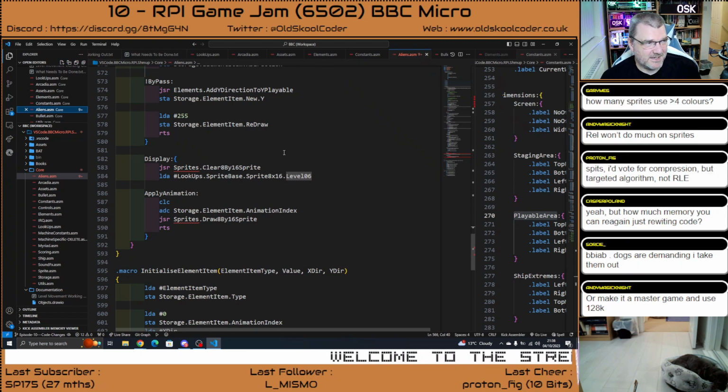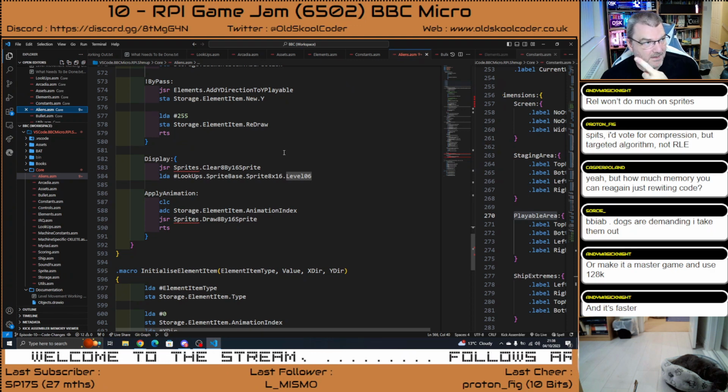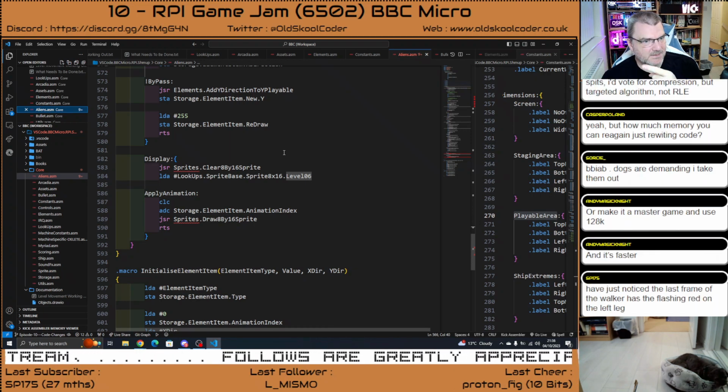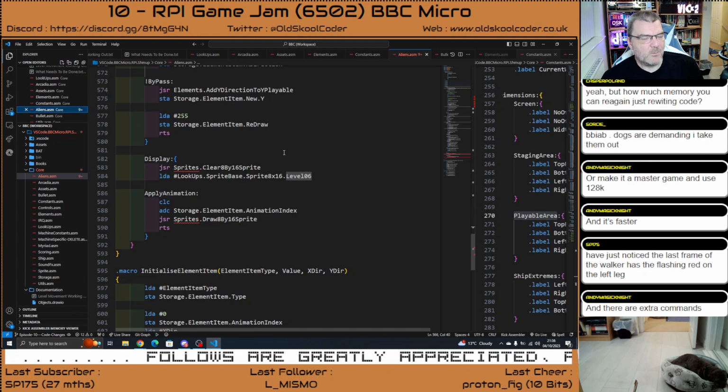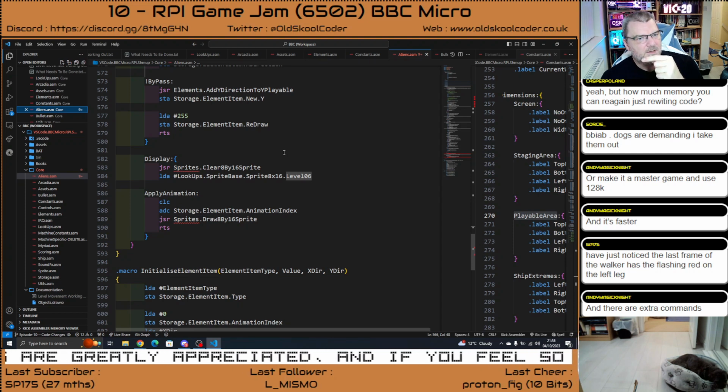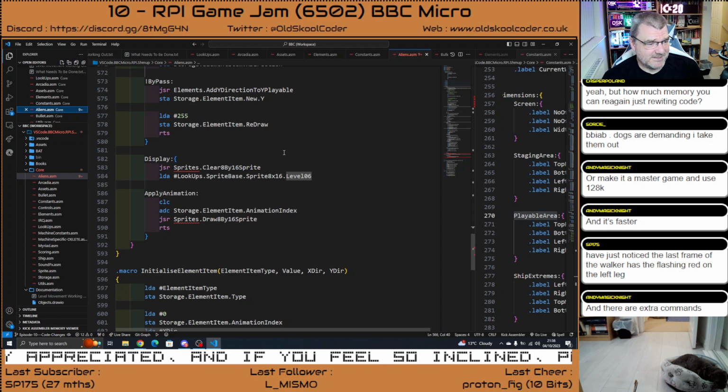Because I was actually thinking, should I expand the element item array to contain the relevant information about how many frames are in there for that sprite, what the base sprite number is. Then we can make it generic, because the display would then work off the element item array.